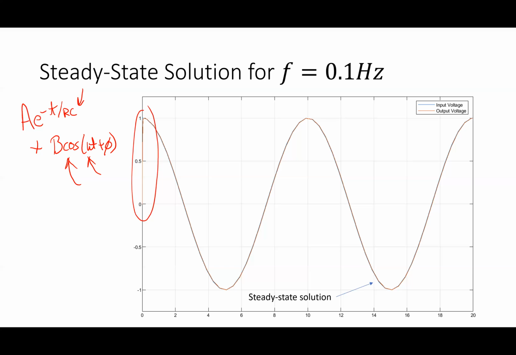All right. And so it's hard, you don't see it going to zero, but its impact is effectively going to zero. And you can kind of think about that because this guy right here, if you look at the total solution, it's at zero, right? If I had cosine, it is clearly not zero at t equal to zero. It's the effect of that A e to the negative t over RC which is screwing things up.